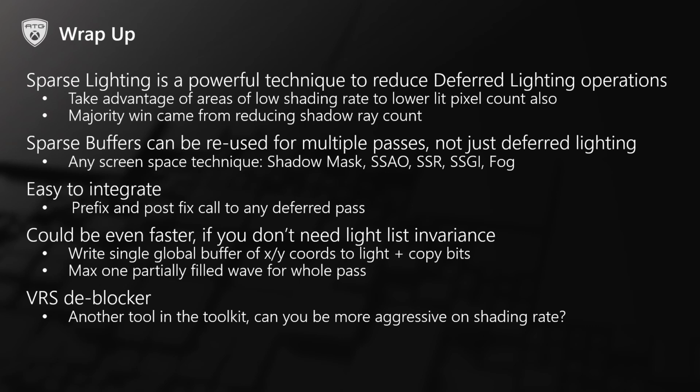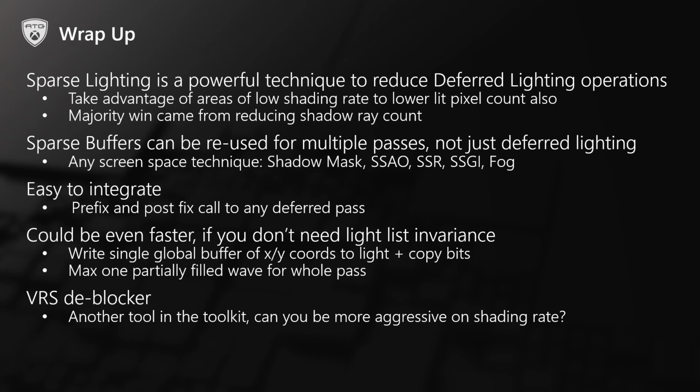Of course, this can be extended. We're not just talking about deferred lighting. Any screen space technique can use this. So particularly attractive might be a shadow mask, screen space AO, screen space ray tracing, screen space GI, fog. It's extremely easy to integrate. We just have 2 additional function calls to wrap your existing shaders. We have a prefix and a postfix. Other than that, your shaders are exactly as they were.